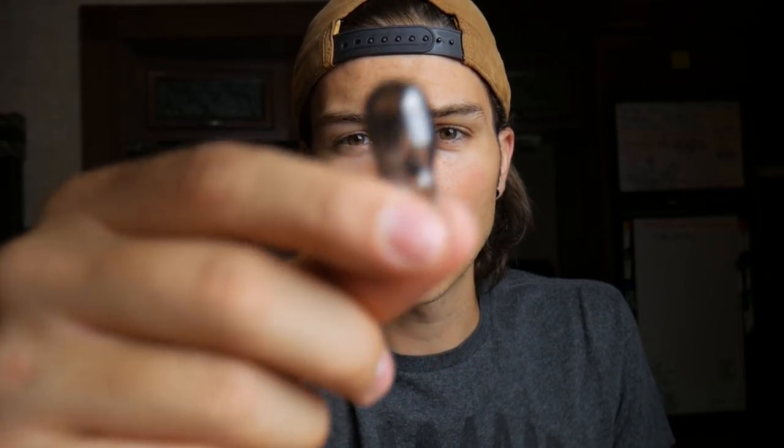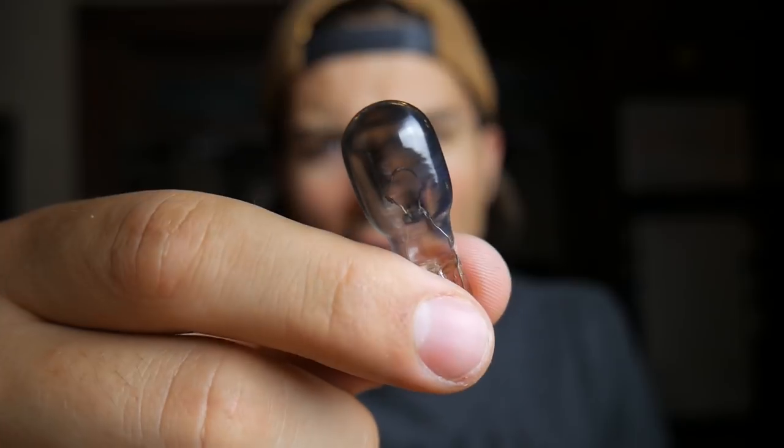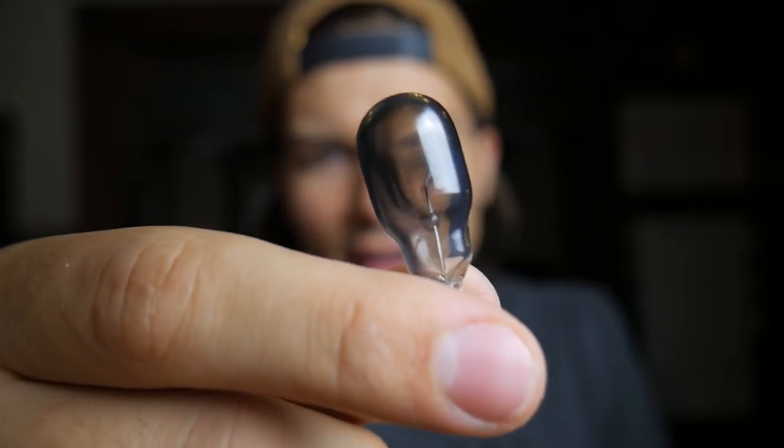What I can say is when I went and removed a lot of these bulbs, I noticed that some were burnt out, but there were also some that were black, like this. I'm not sure exactly why these bulbs were black. There's only, I think, two or three of them, but it looks like either they were going to burn out soon, or they were going to light my whole rig on fire and kill me in my sleep.